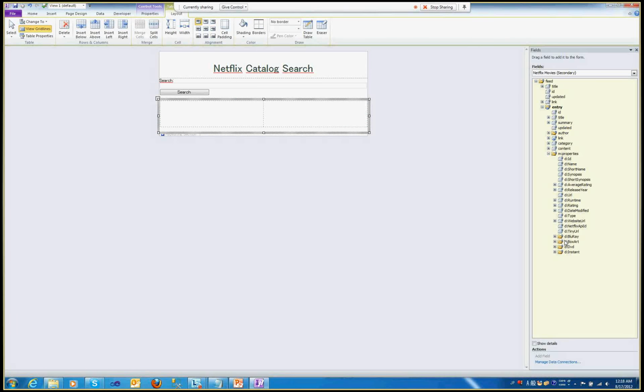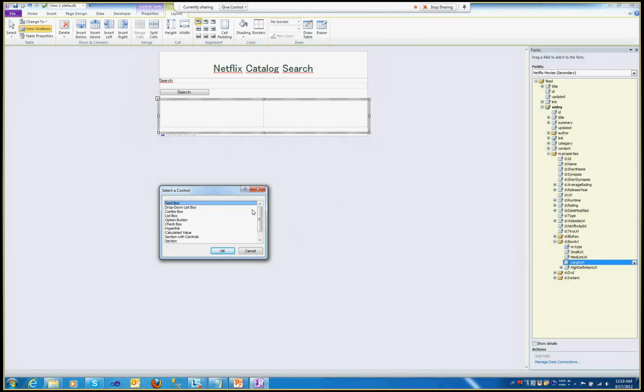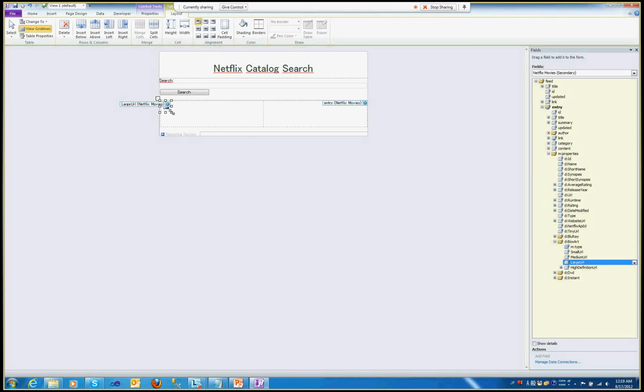So under here we have box art, which are basically URLs to the box art for each movie. So I'll create an image with a large URL. Picture control, and I'll make that a little bigger.